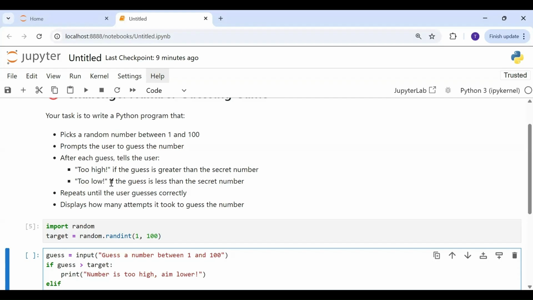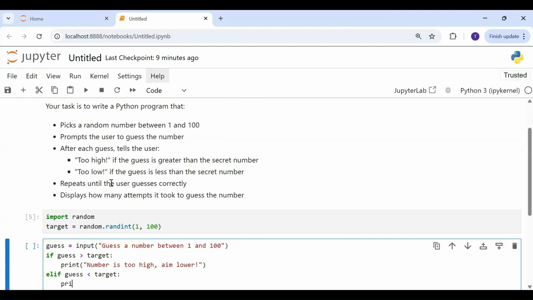If guess is less than target, then we need to prompt the user to guess a higher number. So we'll say number is too low, aim higher.